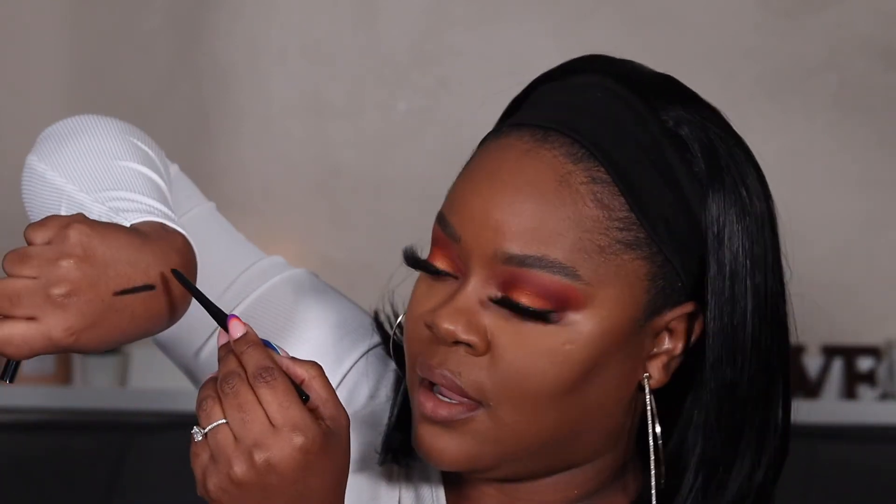This is hella pigmented — look at that. I'm not pressing hard at all. I was going to complain about the price, but if it's performing like this, honey, I'm going to see if they have other colors in this. I'm going to hit up that sale — what day was it? September 13th. Good girl. The BoxyCharm sale is September 13th. If they have this in other colors, I am getting this. This feels amazing. Okay, so those are all the items I got in my box.